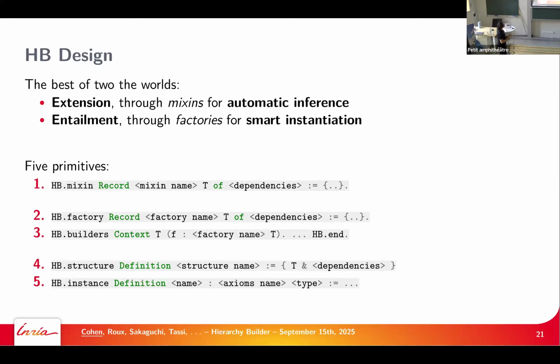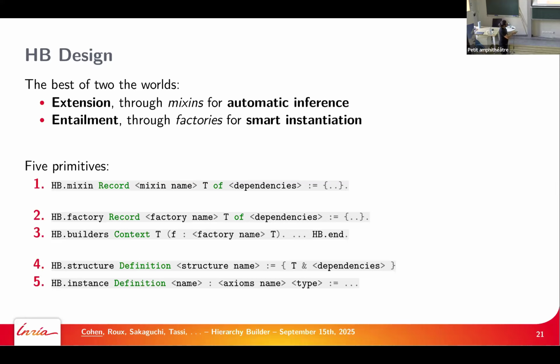And we provide the following primitives in the system to help you. So you can declare a mixin, but you can also declare a factory. The difference between mixins and factory is that when you declare a factory, you need to explain how this factory actually is compiled to mixins, because the only basic bricks that you can make a structure of are the mixins. But you don't have to know it. You just need to make sure that from a factory, you can derive all the data you want, and you will get help from the system from there.